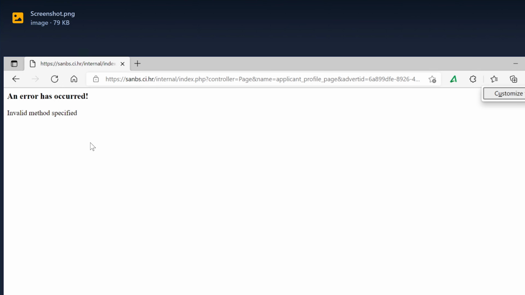And so let's say you're trying to log in, and then it tells you, how do you want to log in? And then you specify, I want to use my password, or I want to use my single sign-on password. I want to use my duo code, or I want to use multi-factor authentication. I want to use my email. I want to use my login ID. I want to use my, I don't know, date of birth. I don't know. So those things could be invalid. But it could also be a broken link. It could be a broken menu. So we don't know. However, we do know some information here.